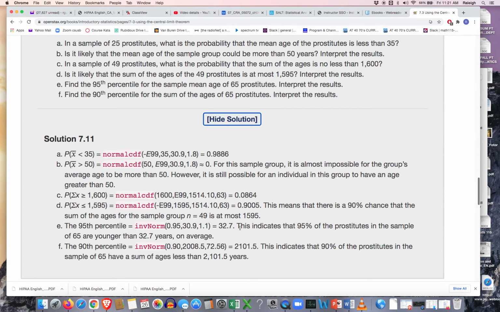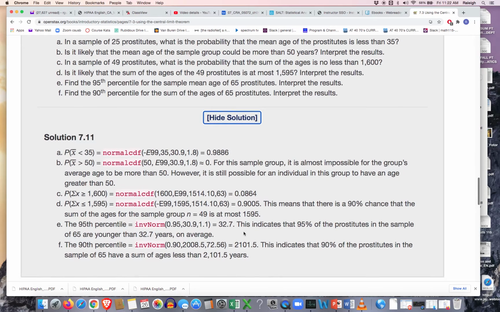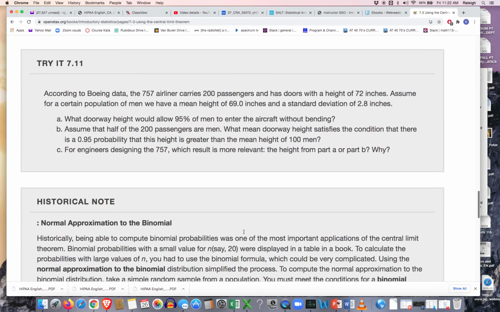And by the way, the X formula, the transformed Z formula, talks about using your mu. X starts with mu, 30.9, and it adds a value for the 95th percentile. That Z value, as we've seen already, is 1.645, equivalent to a 90% confidence interval, I'm trying to say. And that's multiplied by the standard error, which we'd already found to be 1.1. 9 over the square root of 65, and I've already double-checked that on the calculator. We find that adds in 1.8 more years for a total of exactly 32.7 to the nearest tenth of a year, which is pretty much a month. And so that verifies that and kind of lets you see what's going on a little bit.